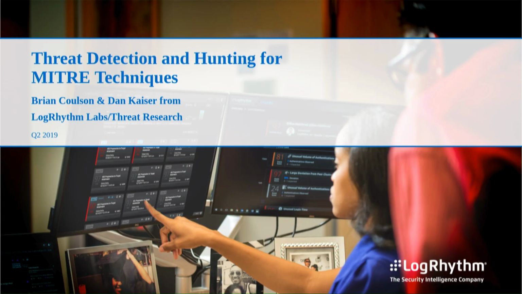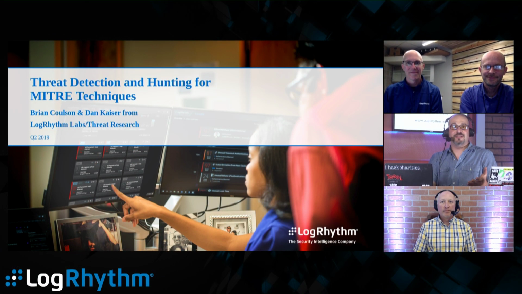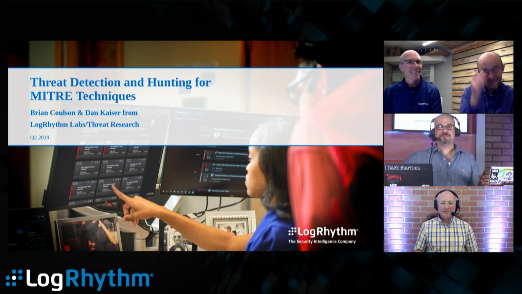So that concludes the narrative with Star Wars Rogue One, and how it maps back to MITRE ATT&CK framework specific items. I want to turn it over to Brian and Dan from LogRhythm to talk about how you would go look for that in your network, right? Obviously, it didn't work out so well for the Empire in the forensics investigation. If you follow what happens after Rogue One, it doesn't end very well for the Empire. So Brian and Dan, over to you.